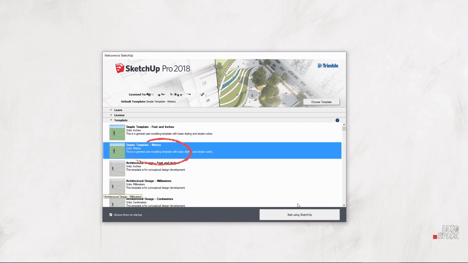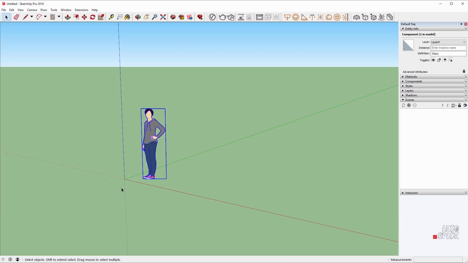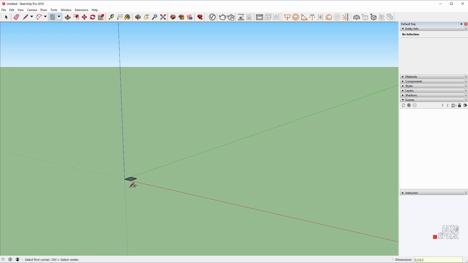The decision which units to choose depends on the common ones used in your region and the overall scale of the project. This, of course, can be adjusted project to project. Since the first example is a large-scale model, creating the walls of a room, meters will work really well.